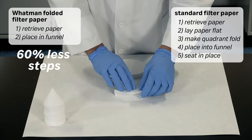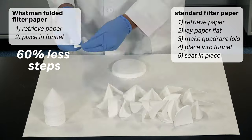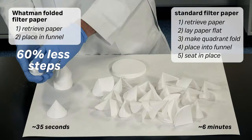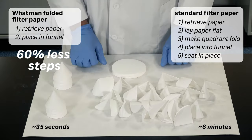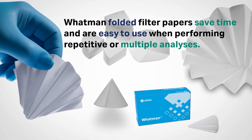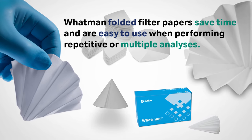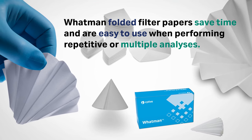Whatman folded filter paper from Cytiva. 60% fewer steps than folding standard flat filter paper, and significant time savings too. We also offer a complete line of pre-folded filter papers to meet your needs. So, what's the difference? Whatman folded filter paper from Cytiva. Designed for convenience, speed, and efficiency.